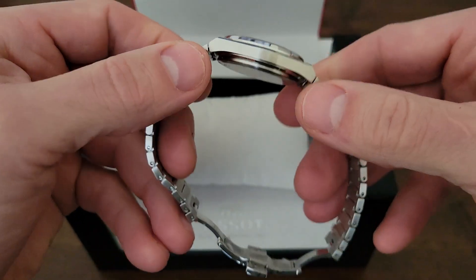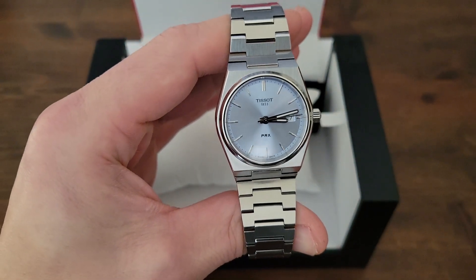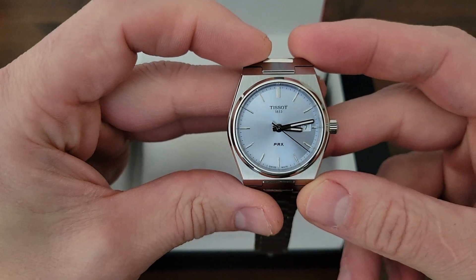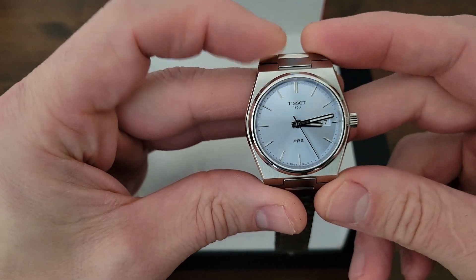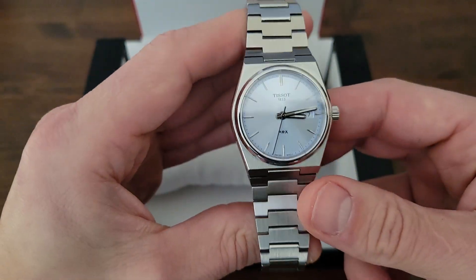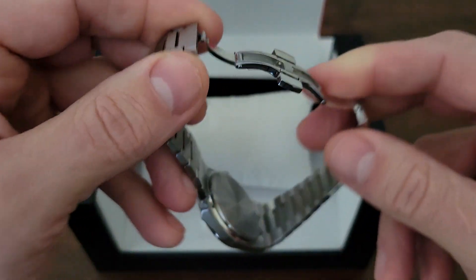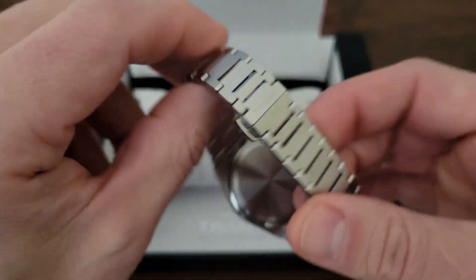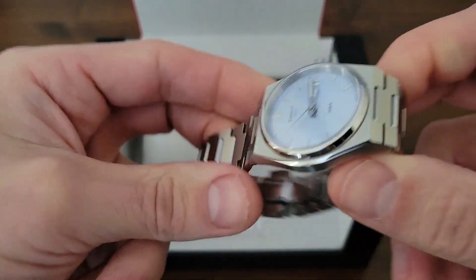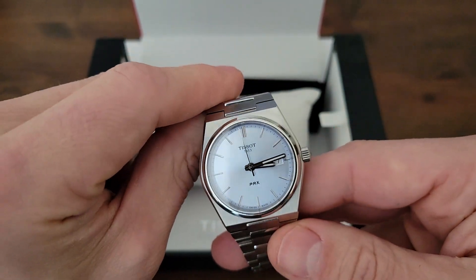I have been wearing it a lot since then. I work in an office and was looking for another dress watch to wear on a regular basis to work. This has fit the bill perfectly. It is a 35mm case size; however, because of the case design, it actually wears a little bit larger than you might think a 35mm dress watch would. Largely owing to the case shape — as you can see here, it has a pretty good wrist presence with this retro sort of styling and this integrated bracelet. The integrated bracelet is incredibly comfortable, incredibly well made. It has this nice butterfly clasp that has a really nice feel. It's nice and light and has some nice interaction with the light as you look at it from different angles. So it's just a really enjoyable watch to wear.